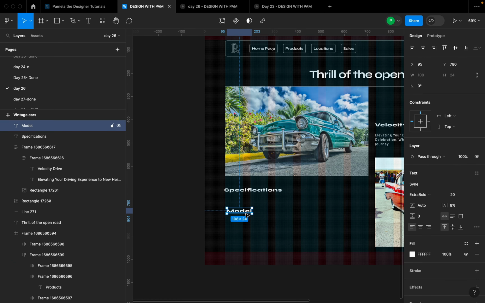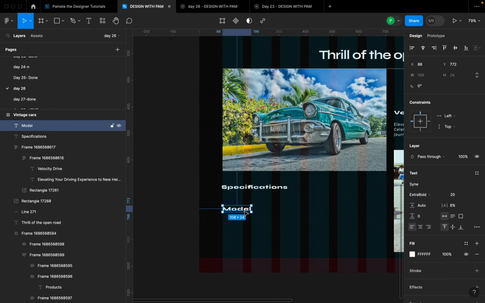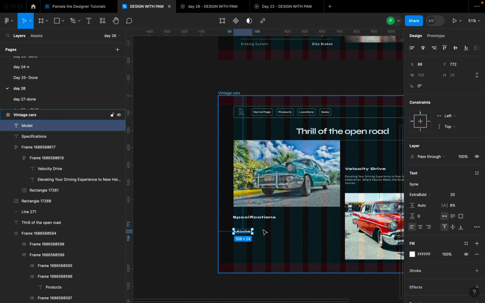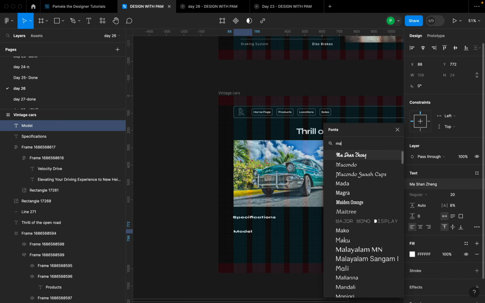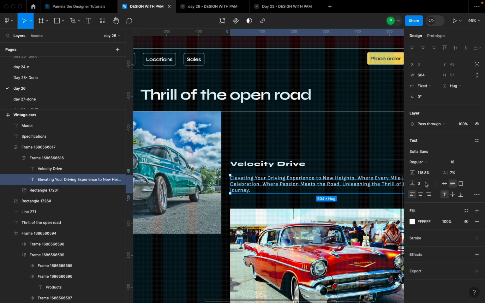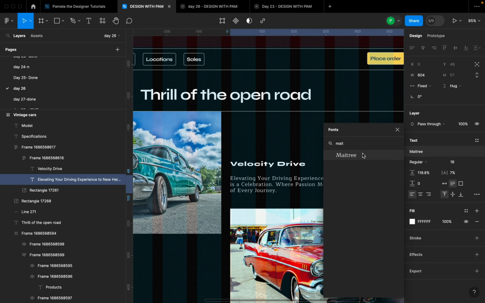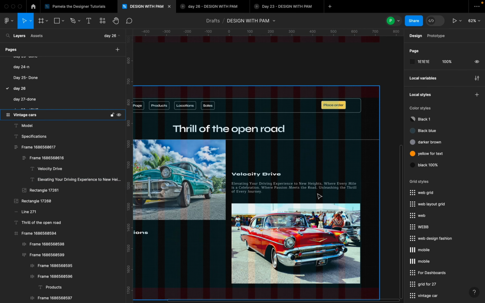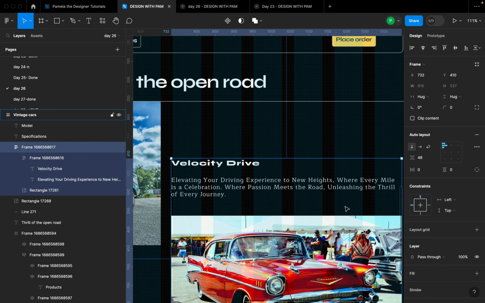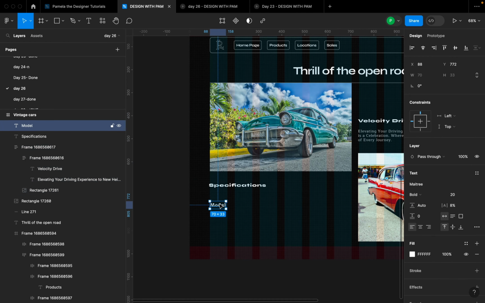So for this model here, I don't want it to have this scene font because I don't think scene font is very great for important information that I want users to actually read. So I'm going to go with, let's give it a Matri. Matri is great. I'm also going to change this font here because it's a Sophia Sans. I'm going to change this to Matri. I like the feel of Matri. You can see the difference between what we had before. Let me bring it back to what we have now. Great. So for this model, let's just change the color.